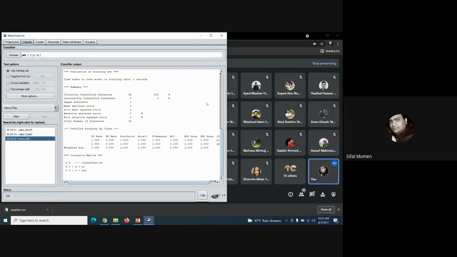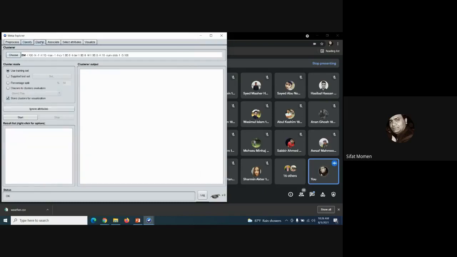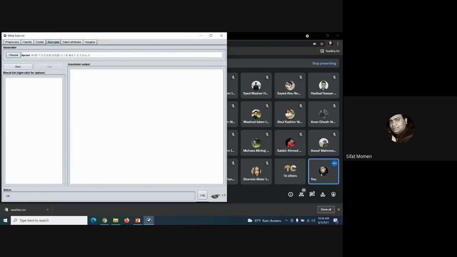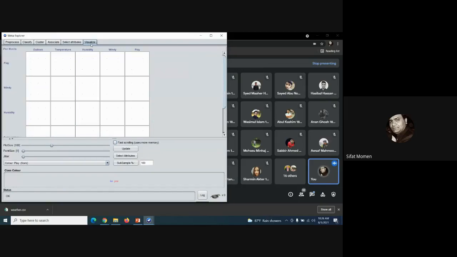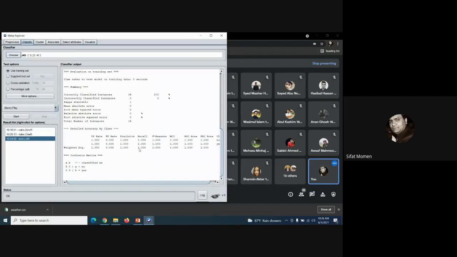ঠিক আছে? So did you understand Weka use করে আমি কি করতে পারি? Using Weka I can actually select a data set, and then we can run different sorts of classification algorithms or other things like clustering, something that we haven't started, so I'll not look into that. Association analysis, then something like select attributes, this is feature selection. We'll talk about this as well. Visualize, well, you can do some visualization, but I usually don't like their visualization much. But of course you can find certain interesting things from there as well. Okay, all right, are we good enough so far?